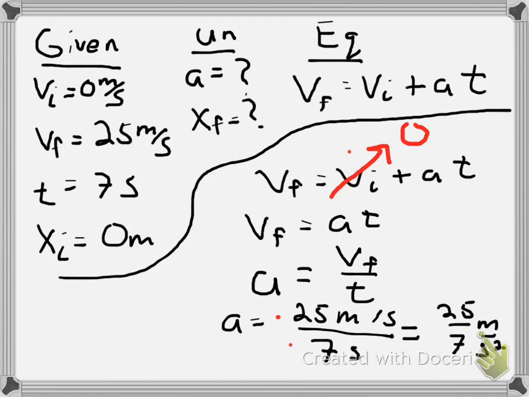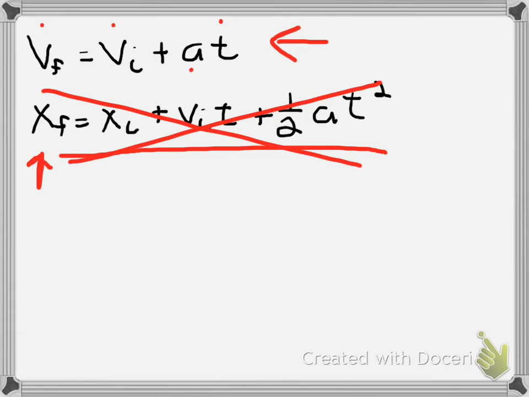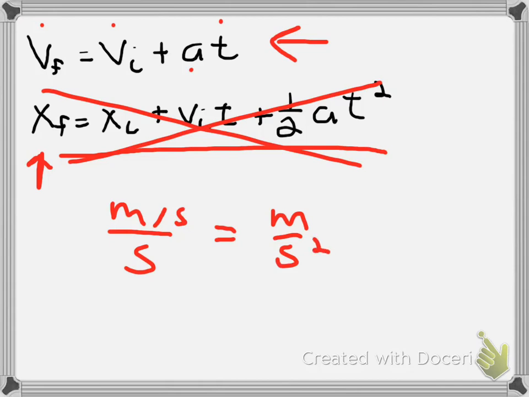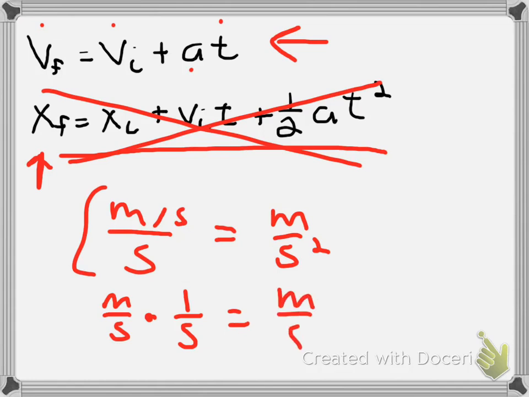So I'm going to move to a new slide because this is getting a little crowded. So we have meters per second over seconds. And we know that this is supposed to be meters per second squared. So algebraically, some of you can see this, some of you might need to take the step, which is totally fine. To work out this side of the equation, you take the numerator, meters per second, and multiply it by 1 over the denominator, like this. And then you come up with meters per second squared, just like what we're supposed to have.